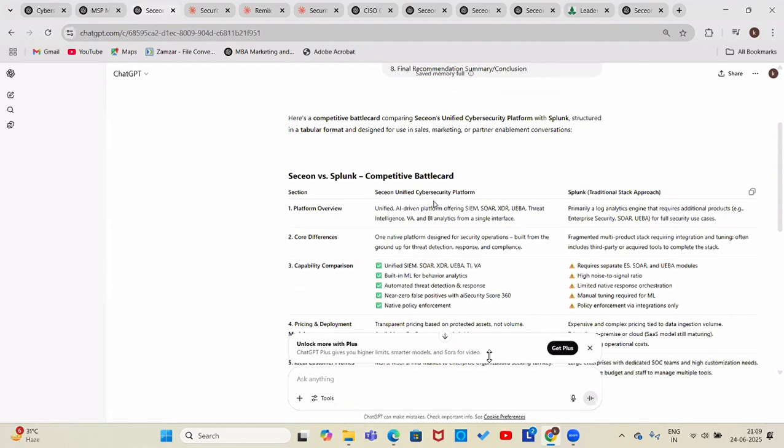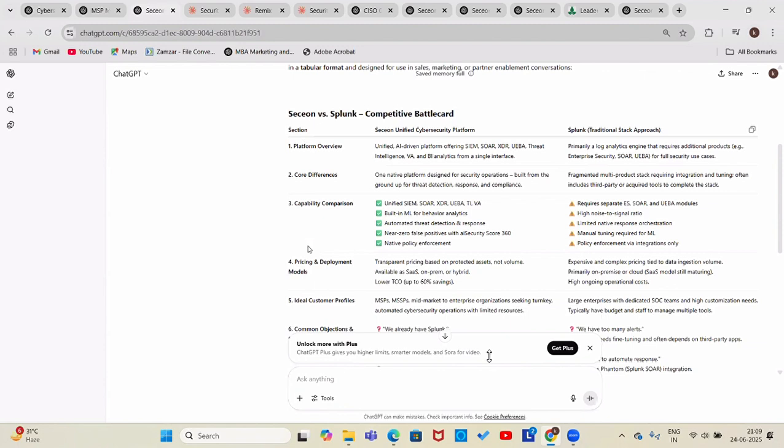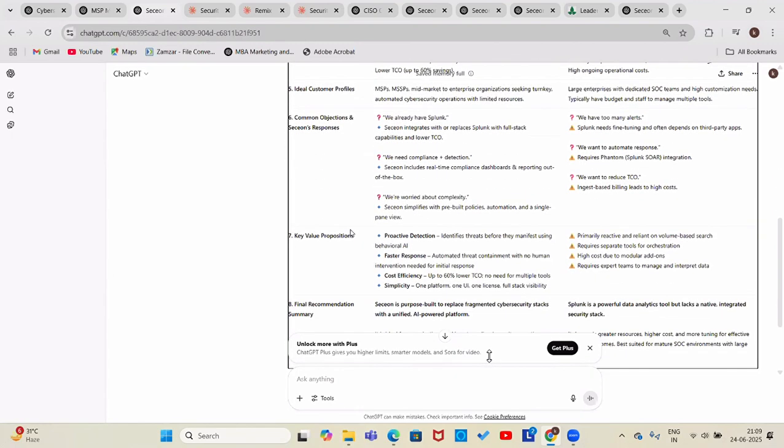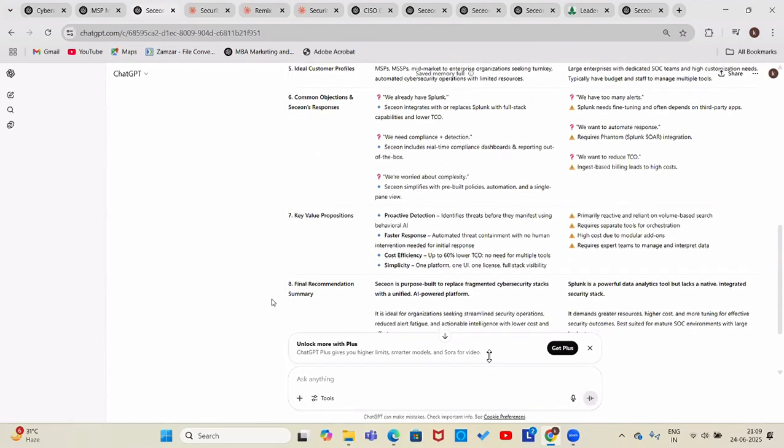How Sekion is better than Splunk, I would say. And these are the sections it gives us: platform overview, core differences, capabilities comparison, pricing, ideal customer profile, common objections, key value proposition, and final recommendation.